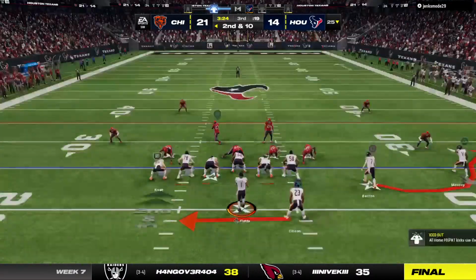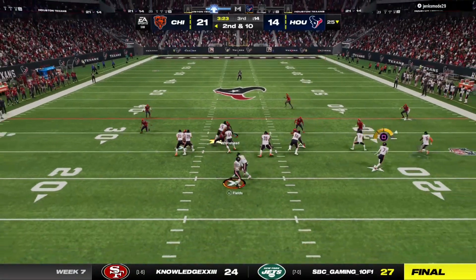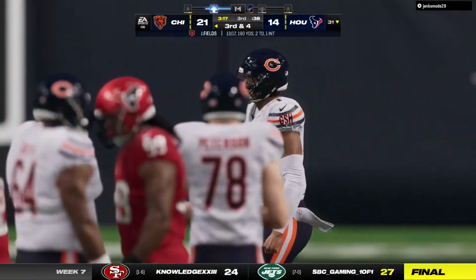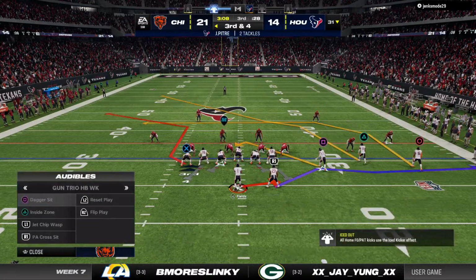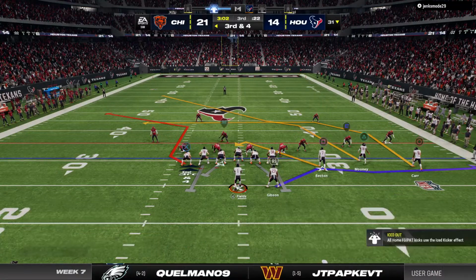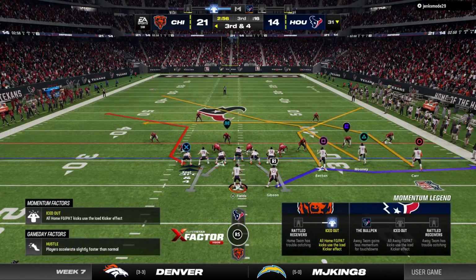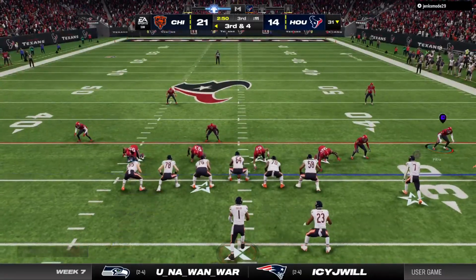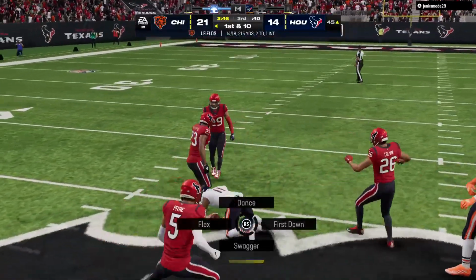Third quarter of a tight football game as we come up on a 2nd and 10. Got a man, and he hits him in stride. He'll be dropped after a gain of about 6 across the 30 to the 31. Now Fields. Work in the middle of the field, and he's got a man complete.